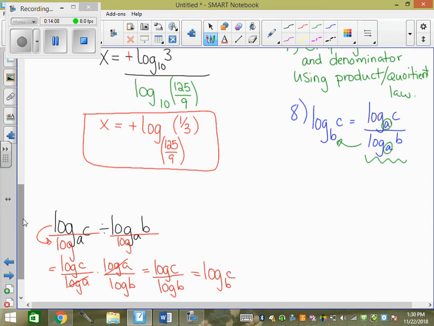Okay, I'm going to give you one to try on your own, and then there's one that's a little bit harder but has just one extra step. So it's not actually harder. It literally is one extra step. I'll even do it out of your textbook because it'll be part of your homework.